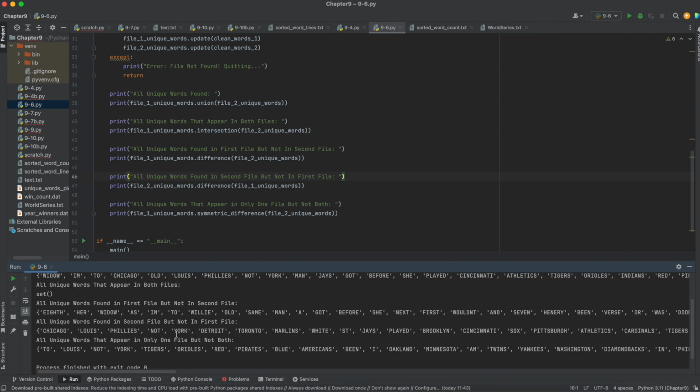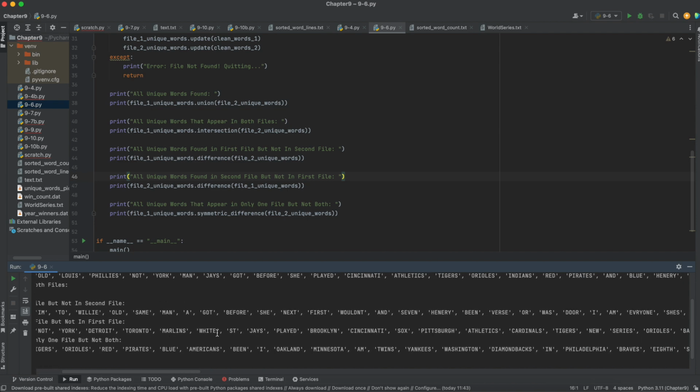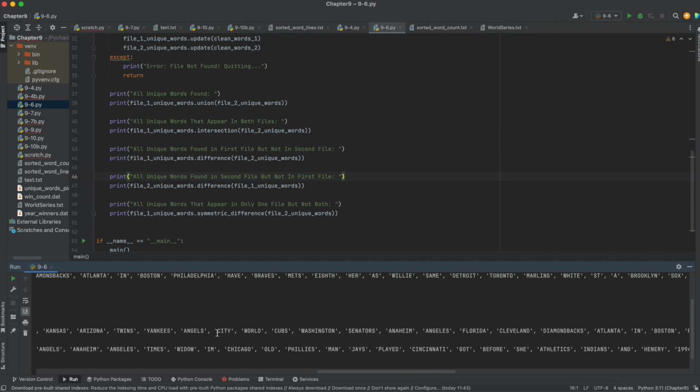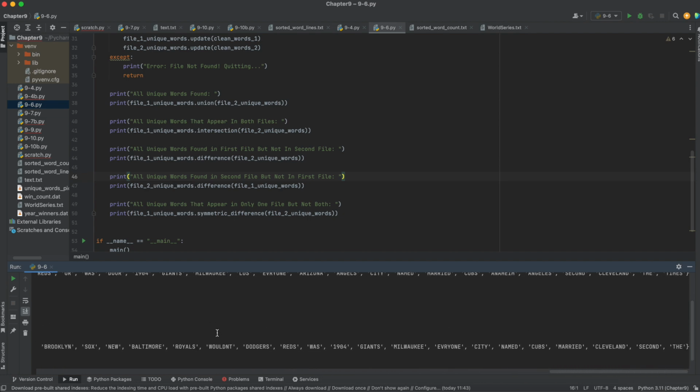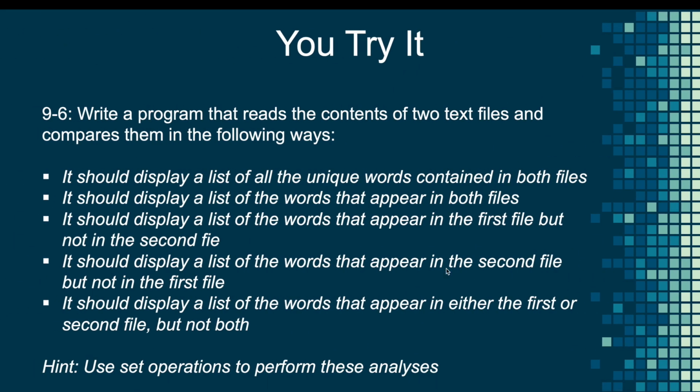The second difference is just the words of the second file, and then the symmetric difference is the exact same length as the union because each file is so different that each of the words only appears in each of the files once, like each separate file. So the symmetric difference in this case is the same as the union because there is no overlap at all. Okay.